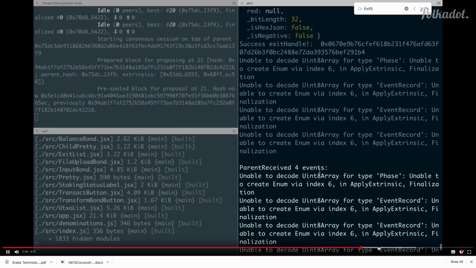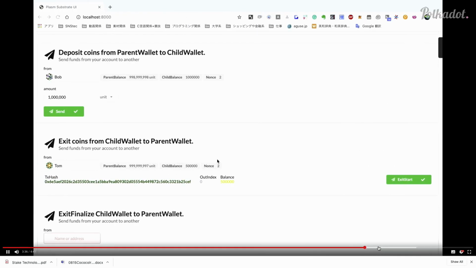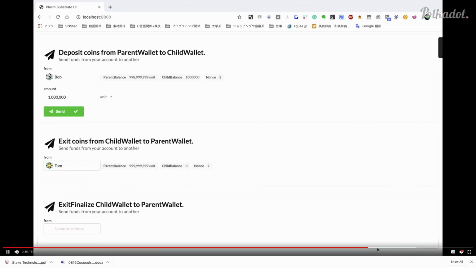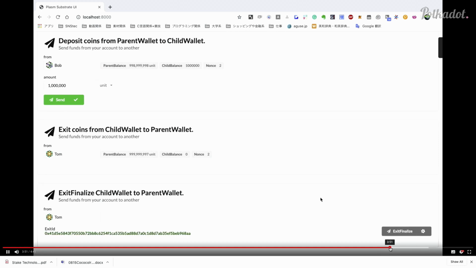And we can see the exit here. So Tom exited the token, then you can see the value amount on his child chain. It's 0.